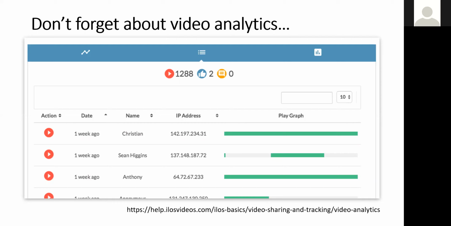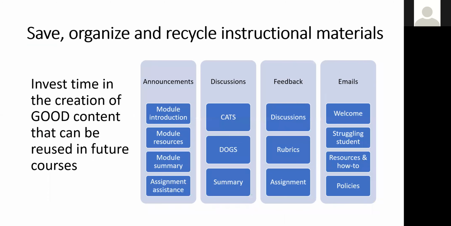Well, what I discovered when I looked at my video analytics was students were fast forwarding right through that stuff. So if they're going to fast forward through it and not watch that part, why don't I save the 3 minutes per video by not recording it? Again, if I'm going to try to save every minute and I make 4 or 5 videos a week and I can save 2 or 3 minutes per video, I can save 10 minutes. I can now reallocate that 10 minutes into something else that will have a bigger impact on the student learning experience.